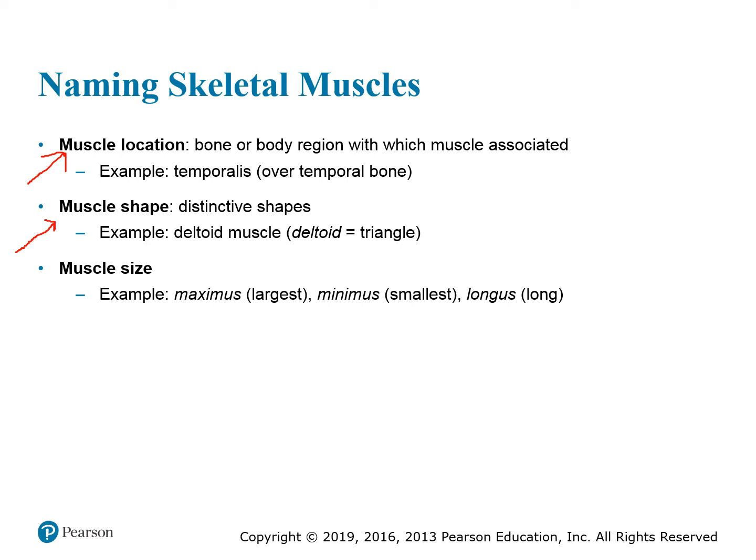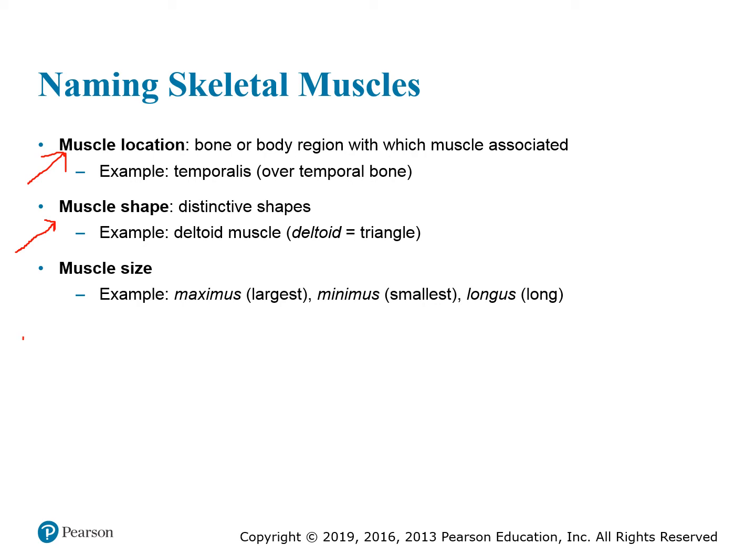There's the serratus muscle, which are in the abdomen, and they look kind of like a saw blade, or if you think of a steak knife, that kind of zigzag looking edge, these muscles look a bit like that, so they're called the serratus muscles. Then there's the trapezius on the back. It looks like a trapezoid, so it gets the name trapezius.